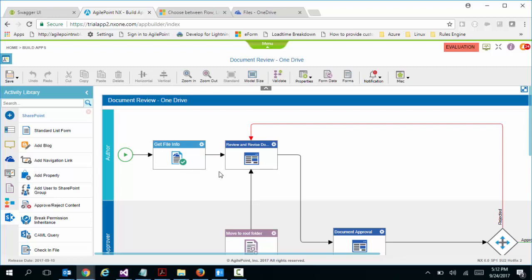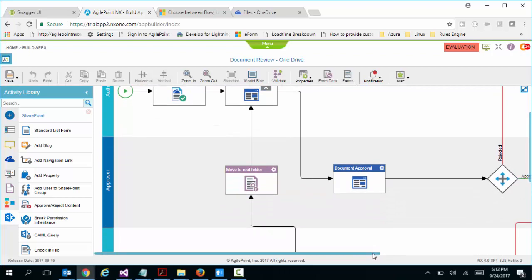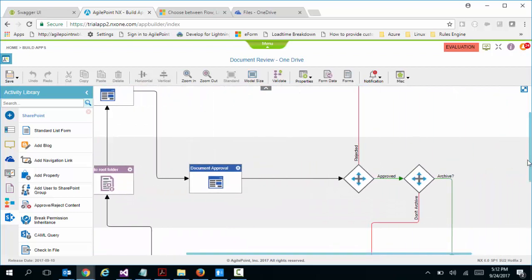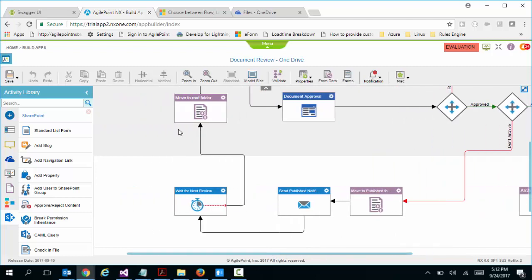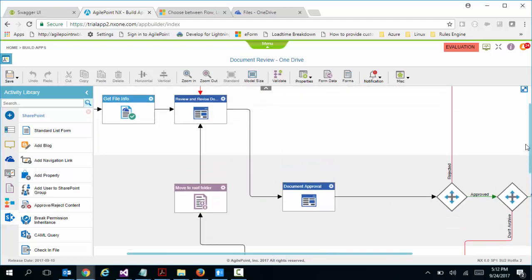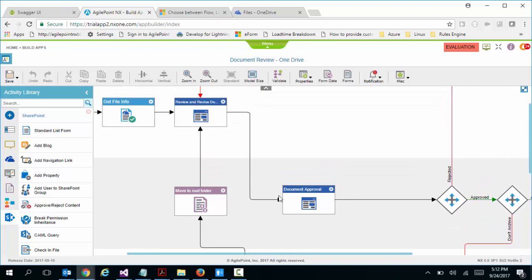like additional information such as URL, shared links, etc., and assigns the task to the author of the document, the person who uploaded the file to OneDrive, to provide some additional metadata, like whether this is a one-time document or does it have to go through a periodic review cycle. Then he submits it for approval to his manager, and once the manager approves it, if it is marked for archival, it moves into the archive folder, or if it is marked for periodic review, then it gets moved into a published folder, and when it is due for review, it gets moved into the root folder and a task gets assigned to the author again.